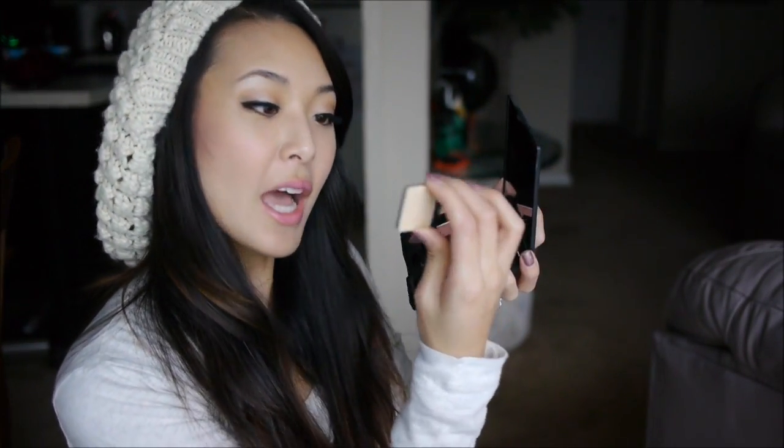The eyeshadow I picked up is number 395, a pearl finish — it's a really pretty, slightly golden pearly highlight color. The blush is blush 28 LK14CS, a nice neutral pink. I wanted something similar to my Tarte Exposed; this one is slightly more plummy pink while Exposed is a little more neutral browny pink. But it's still a great neutral, very pigmented matte blush that works well for every day. I believe the blush was only about five dollars, and the little spacer inside is only a dollar, so it's quite affordable.